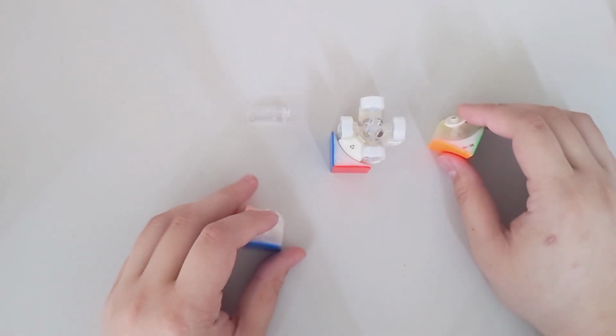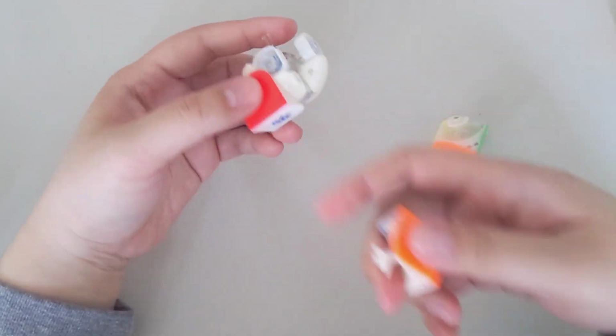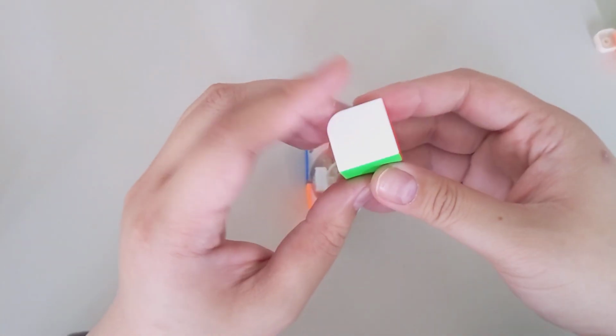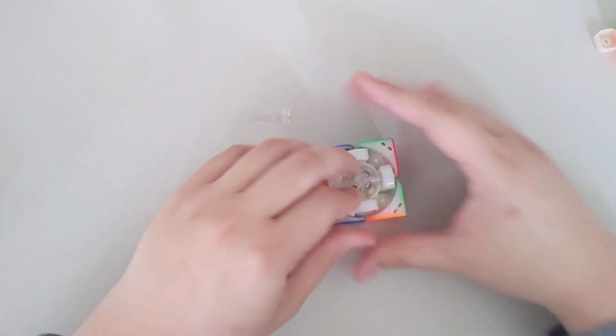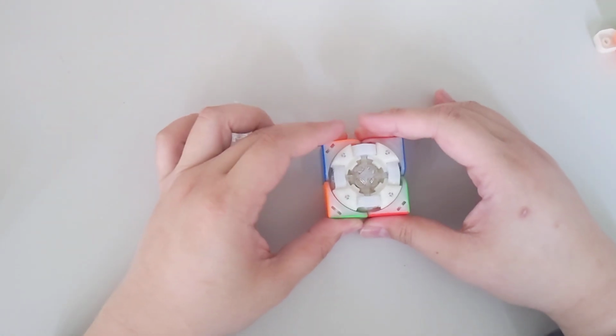Next, we're going to put in the corners. It doesn't matter the order that you put the corners in, as long as white or yellow is facing white or yellow. So in this case, white's facing down. I'm going to put this piece in with white down, put this piece in with yellow, also down. This one has white, so I'm going to put that facing down. And then I'm going to go ahead and put in 3 more edges. Now these edges don't need to be split at all, so you can just put these in randomly.